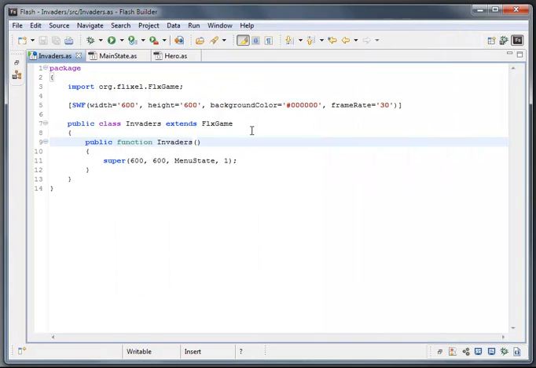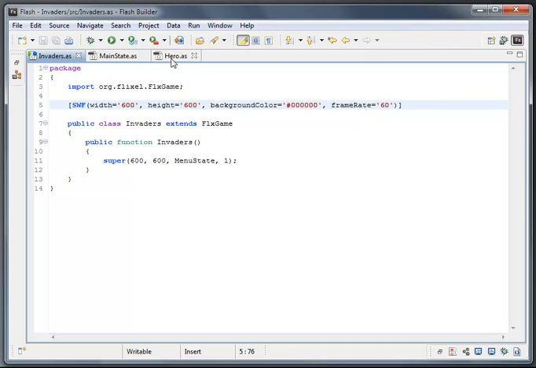So the first thing I'm going to do is, inside of my main class called Invaders, bump the frame rate up to 60. With Flixel, you can oftentimes get frame rates that high because, again, this is a blitted game. So you're going to want to experiment with the frame rate, but I'm going to put it up pretty high just based on my own tests here. It seems to work good.